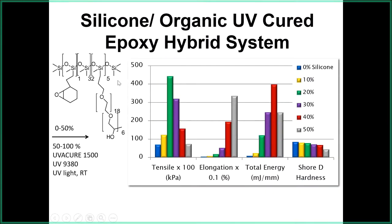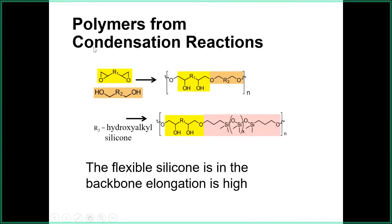And the magic isn't thermal versus UV. This system, which is, again, epoxy and hydroxyl, is cured with UVACURE 1500, which is an organic-based epoxy functional resin, under UV conditions. So it's an acid-based cure, but UV initiated. And here you can see we get up over 300% elongation again. So it isn't UV, it is the functionality.